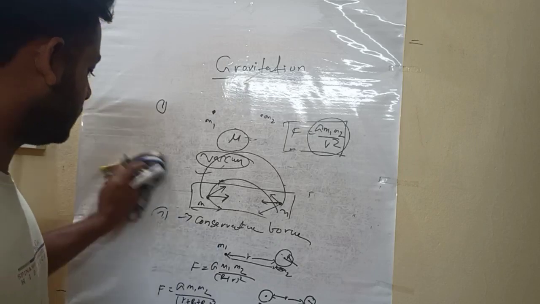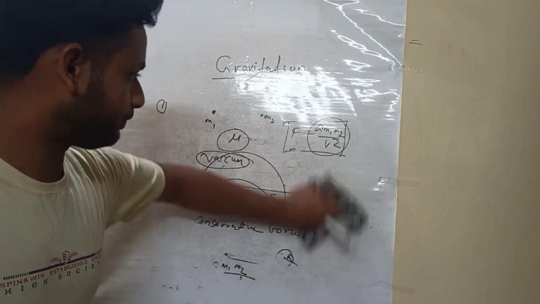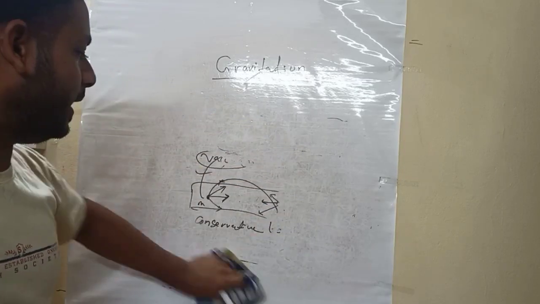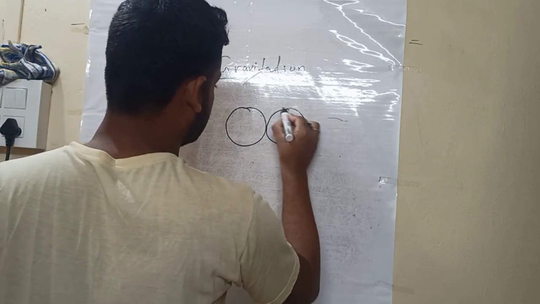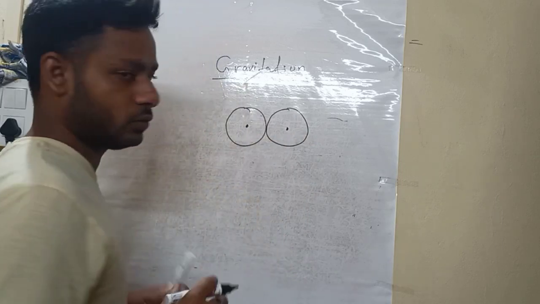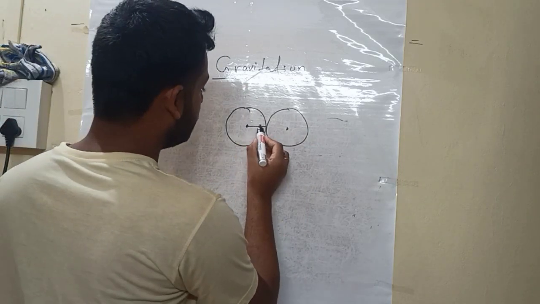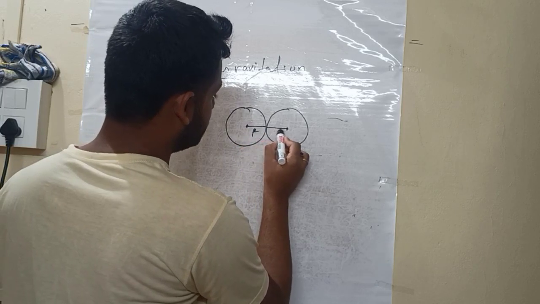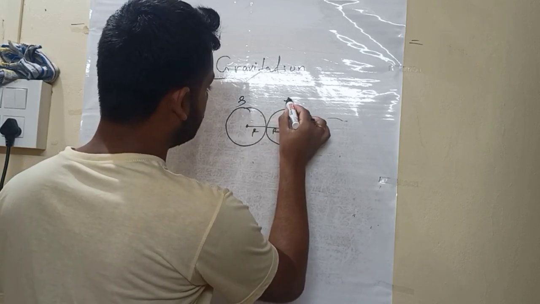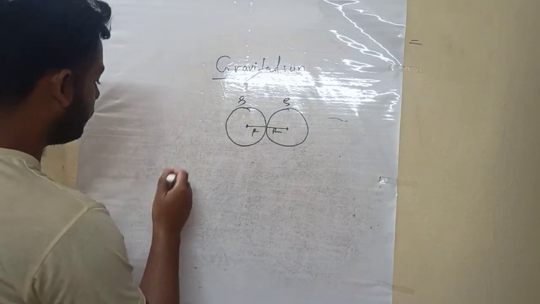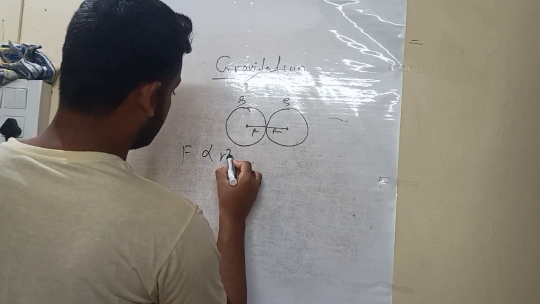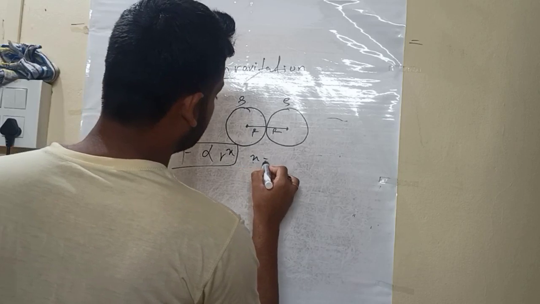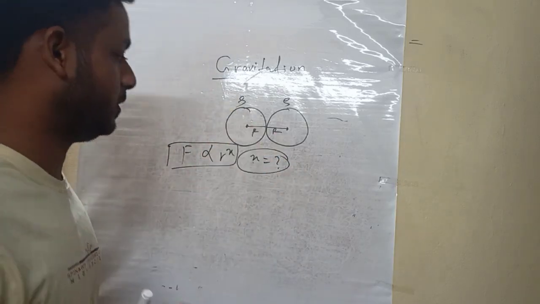Then this one is over, and we will come to one problem. We have to find the value of force in terms of density. So here what is given? Two spheres like this. If this has radius r, this also has radius r. We are given density rho, the same density for both. So to find the force in terms of r to the power x, you have to find the value of x. So here rho is given.